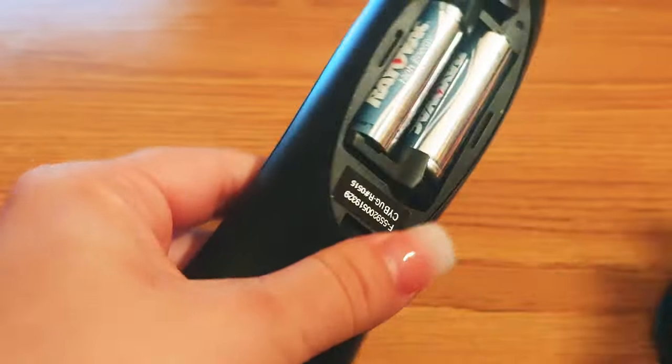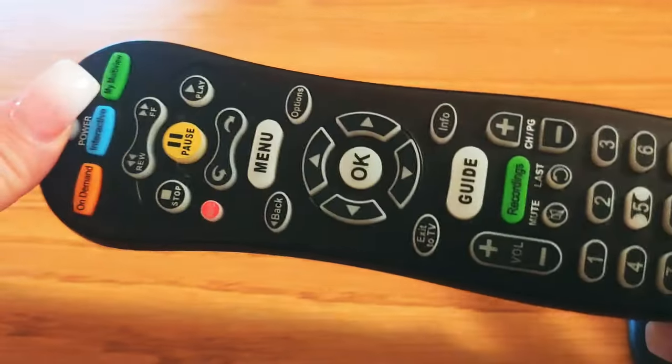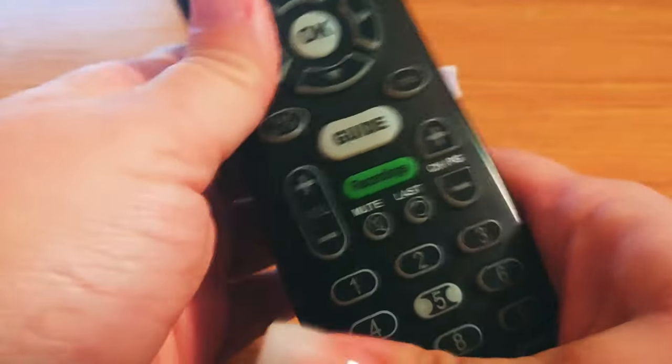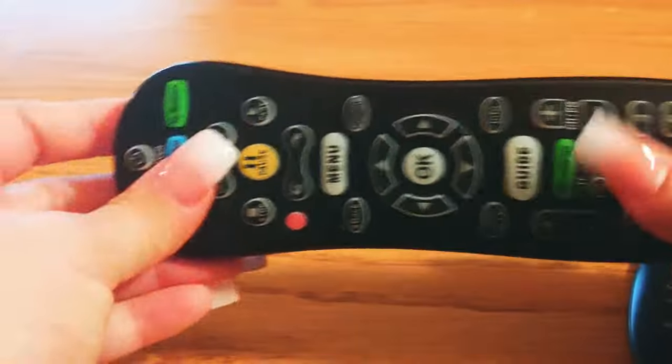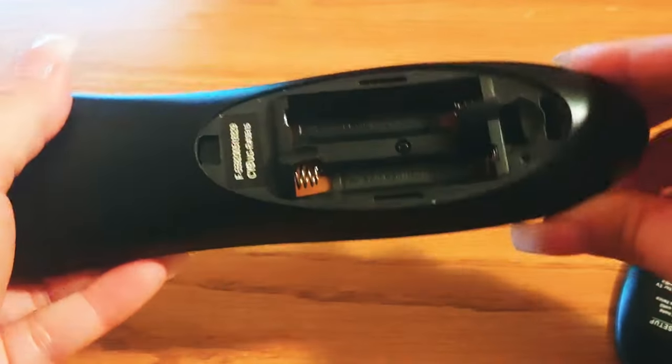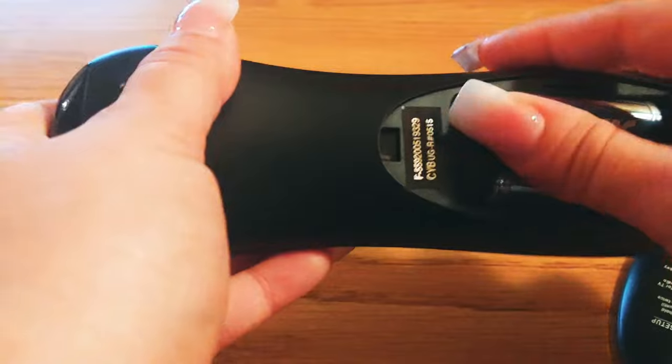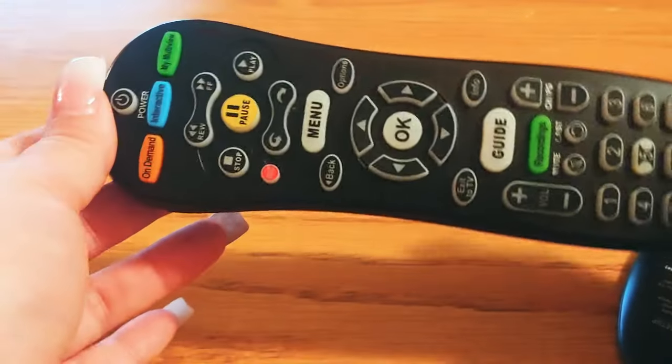What we're going to do is take out the batteries first, then hold down the power button for at least a minute. Afterwards, push all the buttons at least ten times really fast — every single one of them at least ten times. Then put the batteries back in, and that should have fixed it.